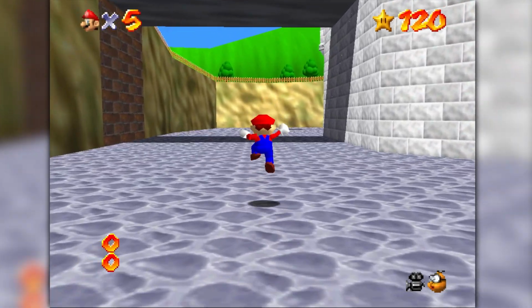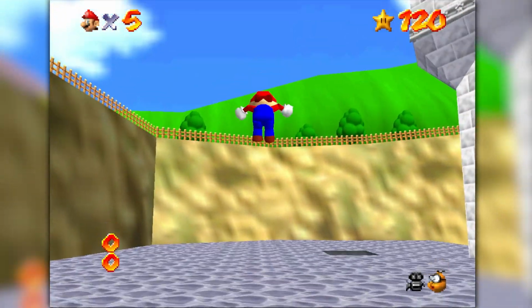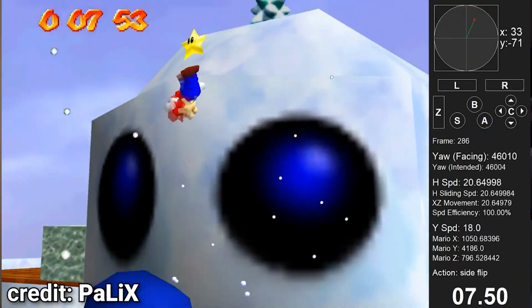However, the inputs for it are very, very tough, very tight, and very hard to replicate. However, that's what runners thought about speed kicks at one point. They're used all over the place in TAS gameplay. However, we're yet to see them being used in runs.